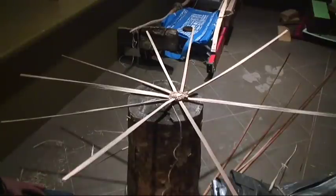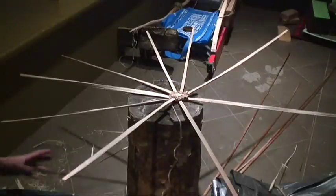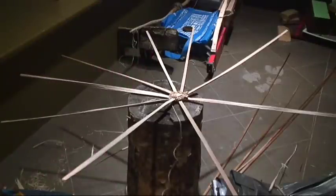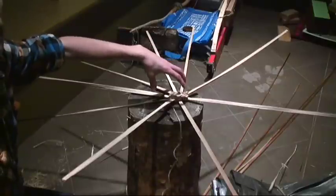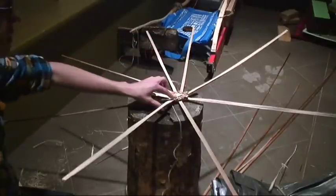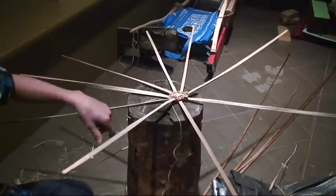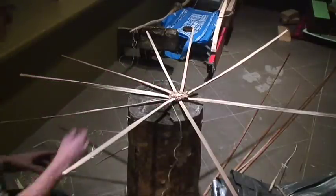So now, what we're gonna try to do is lift it up. A technique that I use is I just get a small piece of twine, lift them all up and group them together at the top so they stay up. You can put like a jar in the center to get your right width, but I made the little bend notches so they should be all right. So, ooh, here we go.